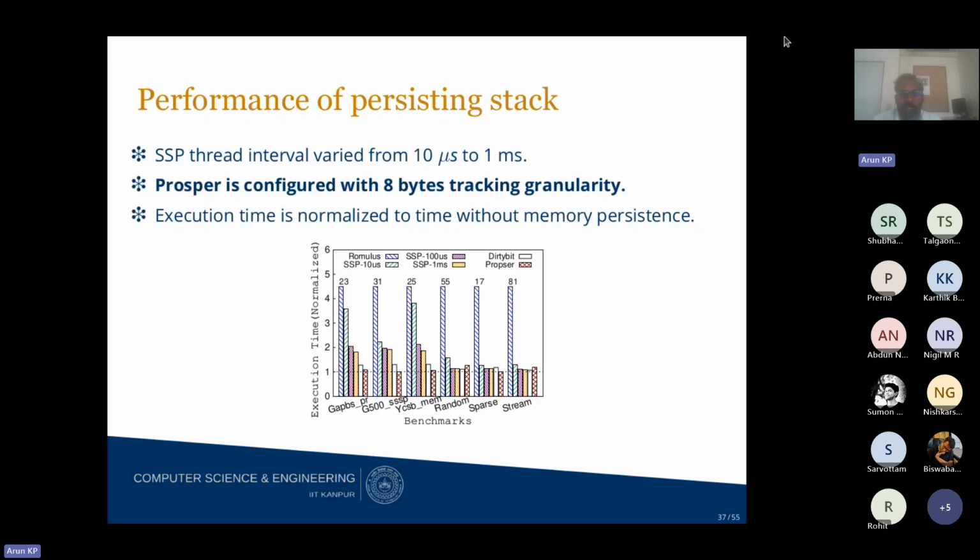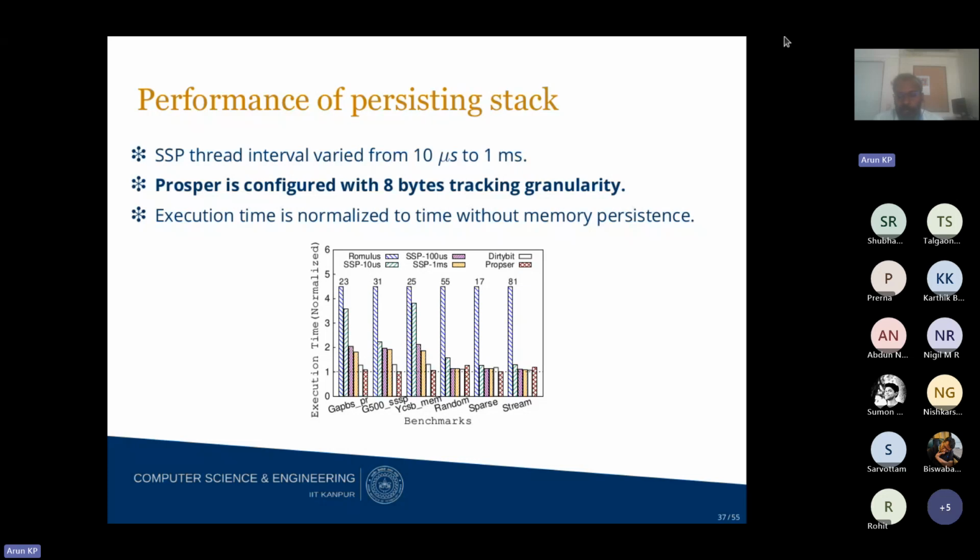So the entire system throughput will go down, because you are scheduling a thread for the merging activity, not an application's thread. At the other extreme, if you invoke the thread at a very low frequency, there will be a shortage of pool pages available. That is the reason we varied this thread invocation. The thread has its own overhead, but its frequency also contributes to the overall system throughput. So that is why we varied the merge thread invocation frequency.